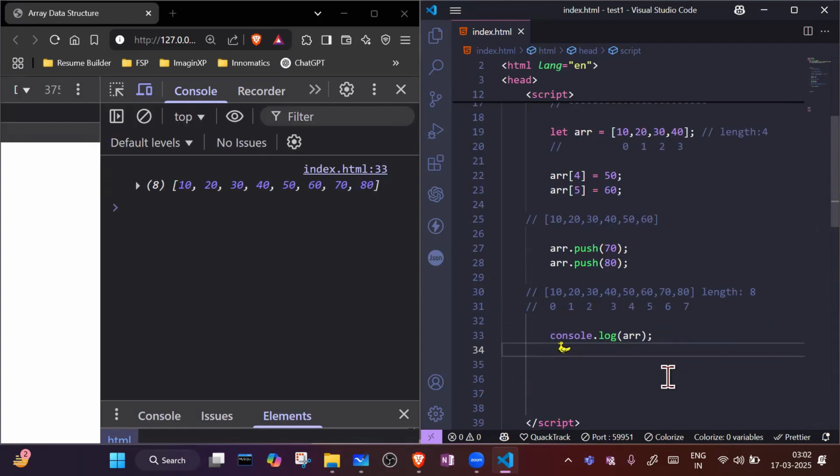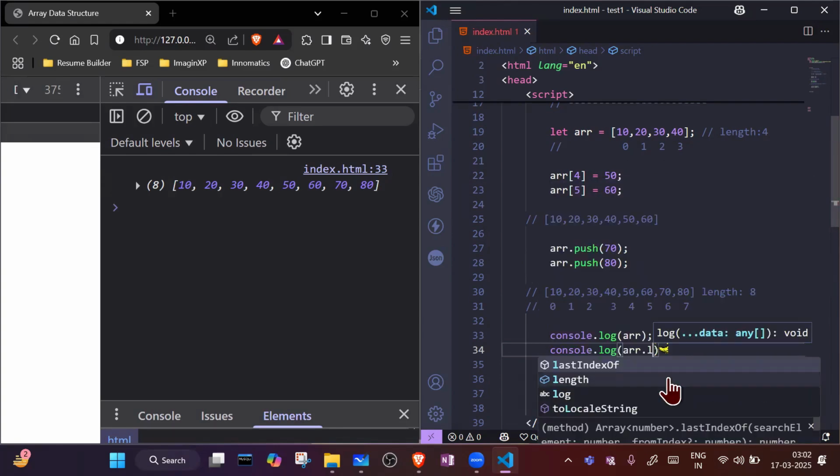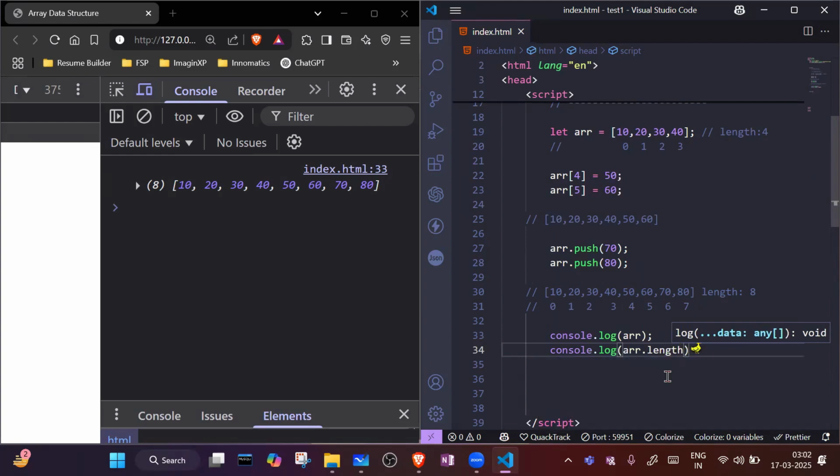How will you print the length of the array? You write console.log and then arr.length.